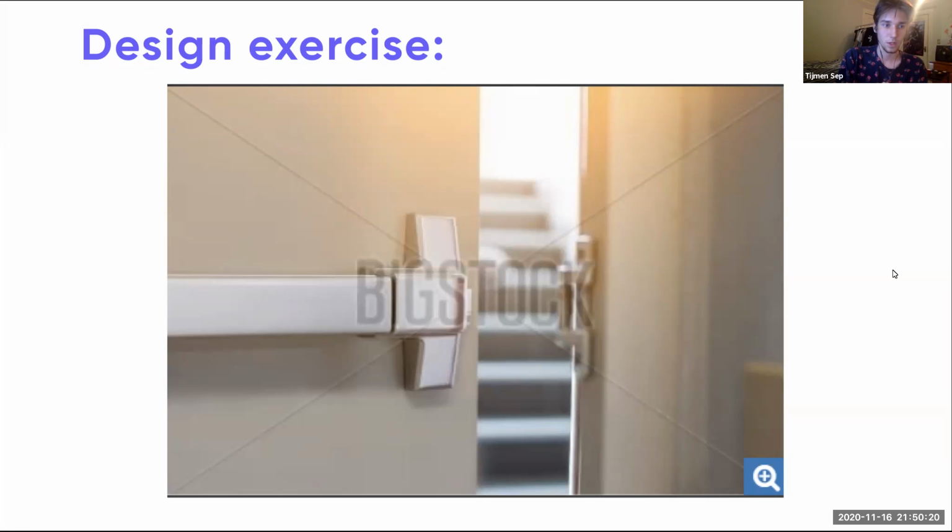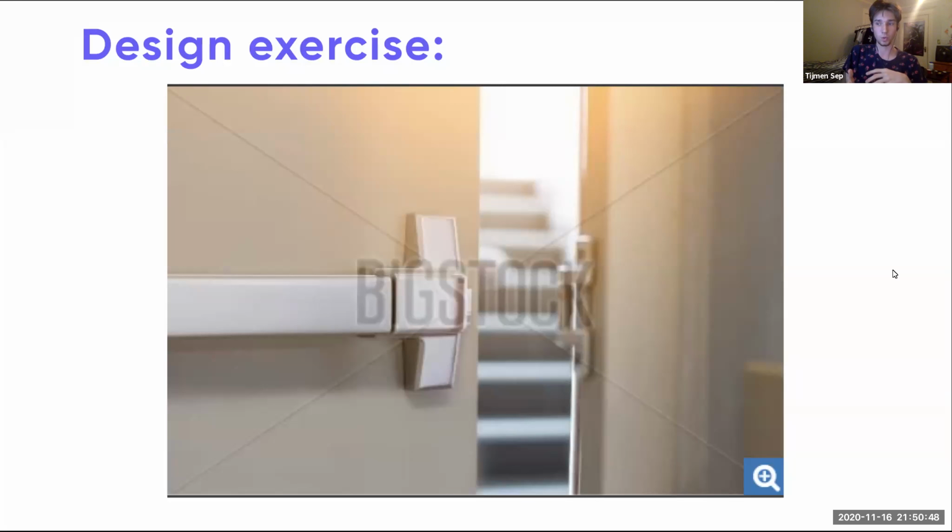So in short, what we can take away from this door exercise is that whenever you're designing anything for a user, whether that's physical or digital, the experience needs to be smooth and intuitive. You want to make sure that for the user to do the thing that you want them to do, it needs to be the path of least resistance.